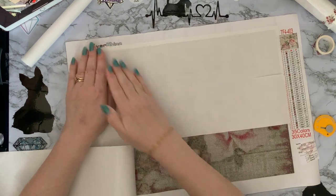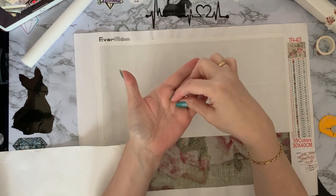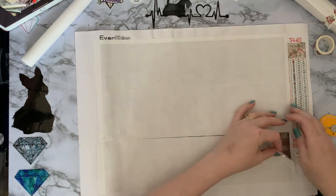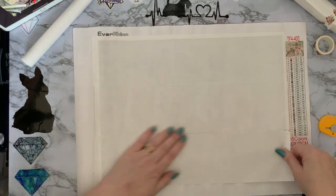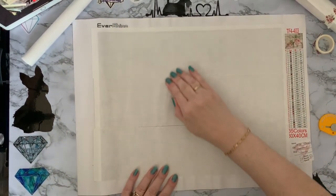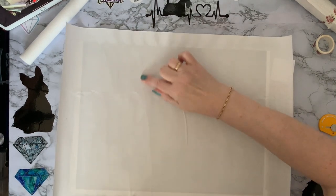Let's just pop that back down again. As you can see, that is starting to flatten. So that's in a week — within a week we've already got two big rivers. It's like when you're wrapping a parcel and you end up putting tape across it and one bit's not quite caught the paper underneath, and you have to cut the tape in the middle so it releases it. I'm going to roll this back up again and leave it a little bit longer this time and see what happens. We've more or less flattened those out now because I've literally released the tape. Oh, it's coming out now because I've taken the tension out of the tape and it's flattened.